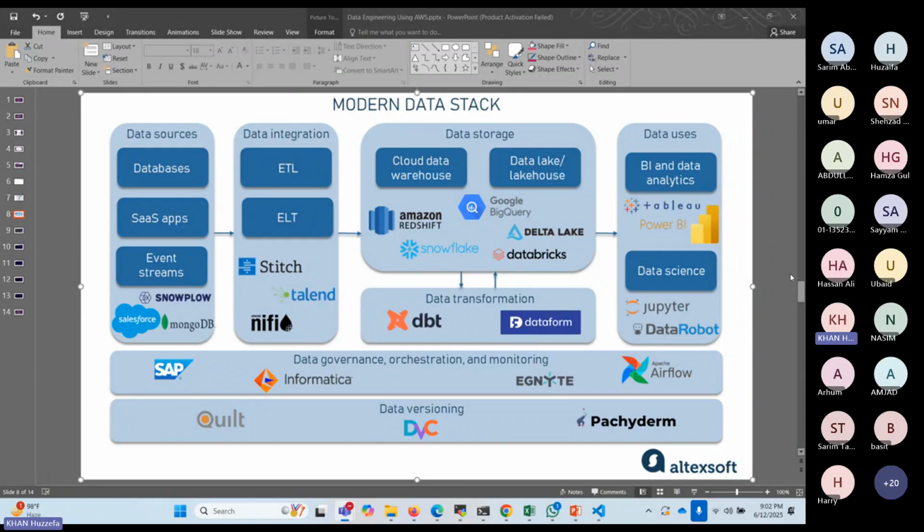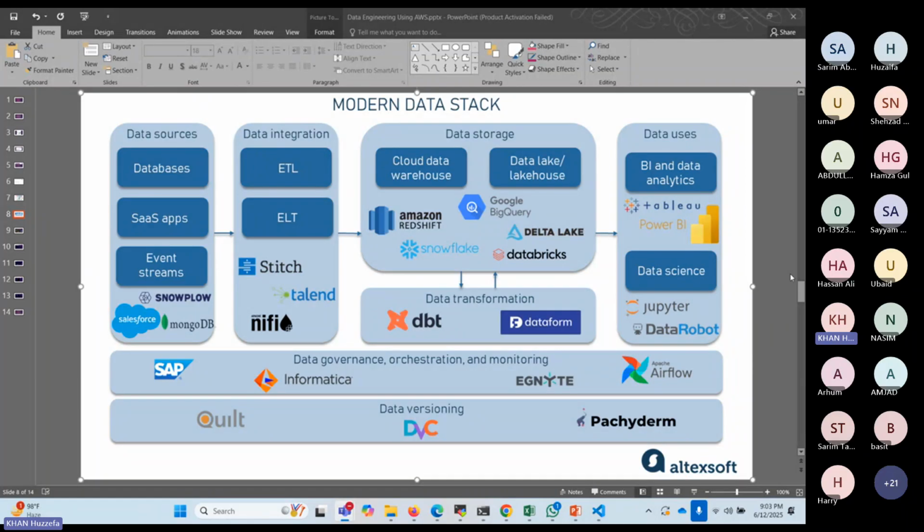Before you deep dive into any ETL or ELT process, you first fully understand the requirement, what it actually needs. Based on the requirements and needs, you then decide to move to ELT or ETL. On the ETL side, there are different tools and technologies used, and on the ELT side there are different tools too. For example, on the ELT side there are a lot of tools, like cloud-side ones.